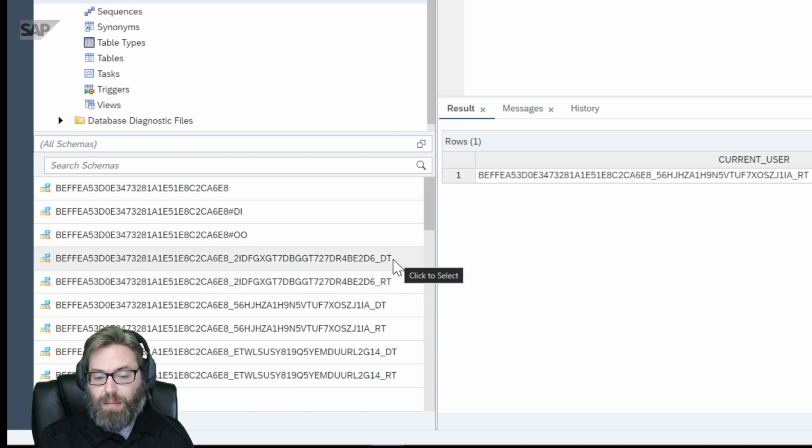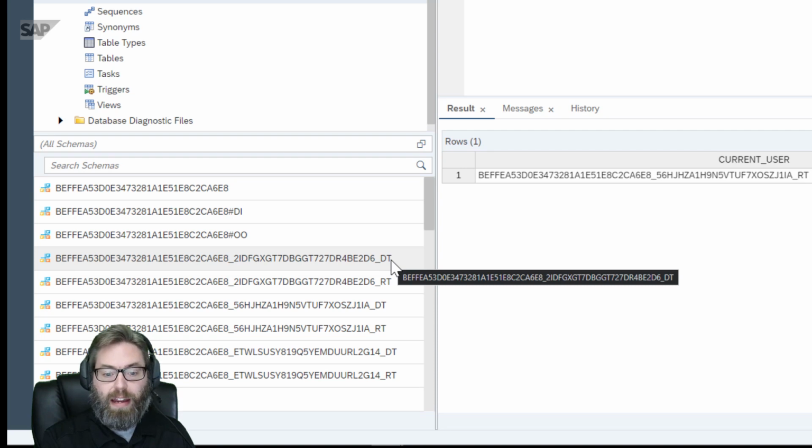The design time user is the one that has the ability to create, delete, and alter database artifacts. So when you do the CDS build and then you deploy the content into the database, or if you're working in the Web IDE, when you do a build on your database module, it is this design time user that's being triggered by the HDI container to actually create the stuff or change the stuff in the database, the tables, the views, and things like that.